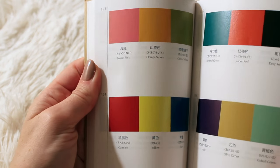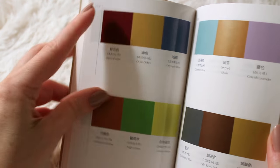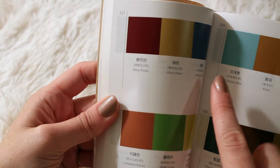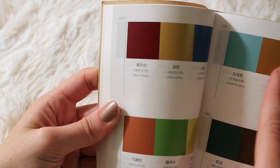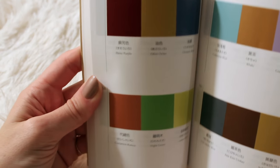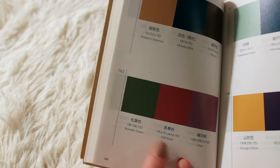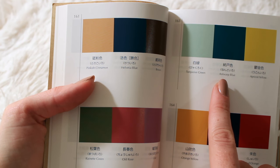I'd like to see Carmine and Red side by side to see what the difference is. Here's the primary colors but muted, I feel: Pansy Purple, Olive Ochre, and Olympic Blue. This is so interesting — I don't like it actually, but I wonder what the thinking is in putting this khaki color between Carmine Blue and Grayish Lavender, which have similar tones. Down here we have Rainette Green, Old Rose, Lilac. Up here, Turquoise Green, Dwarf Blue, and Apricot Yellow.